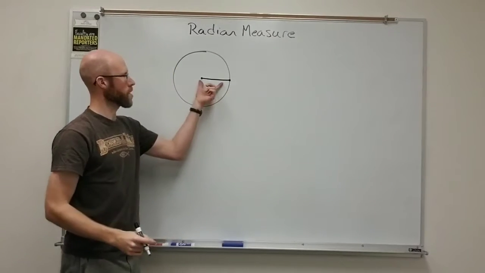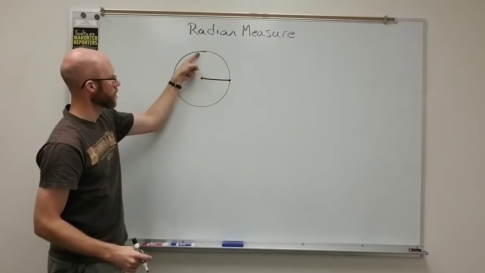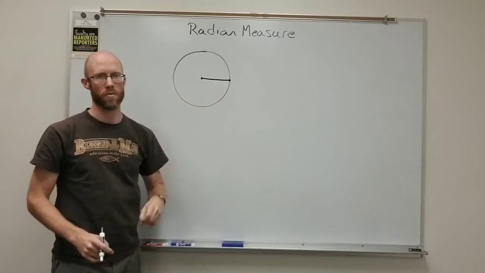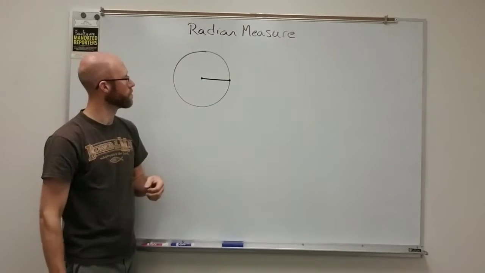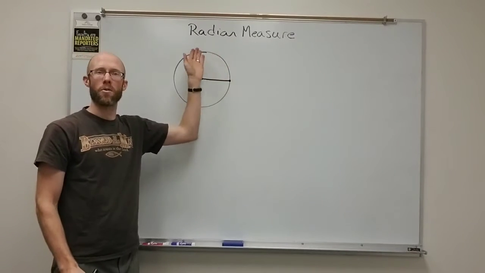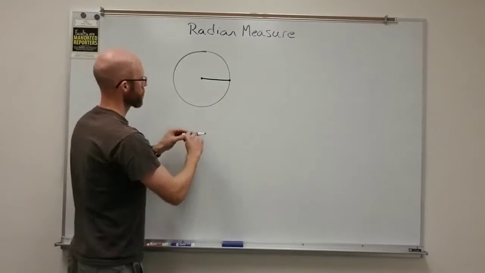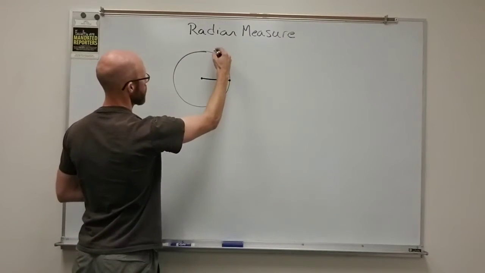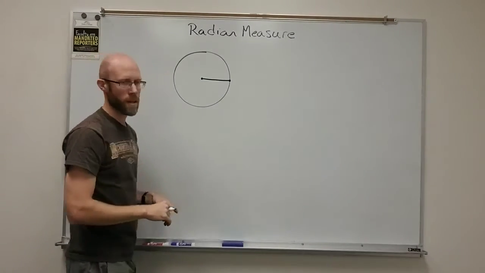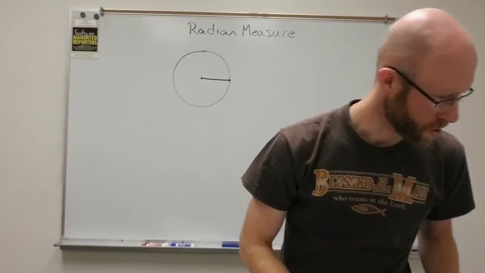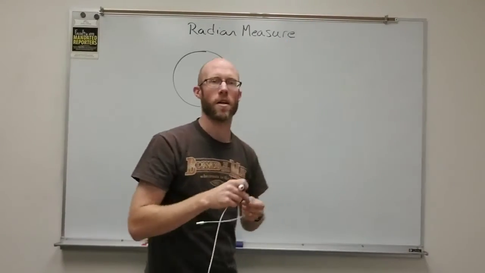And now if you took that radius and laid it out along the edge of the circle, you'll be able to lay out a certain number of them around the circle. If you take that and wrap it around, you'll end up, the first one here, actually I need to grab a cord or something. I have just such a thing.